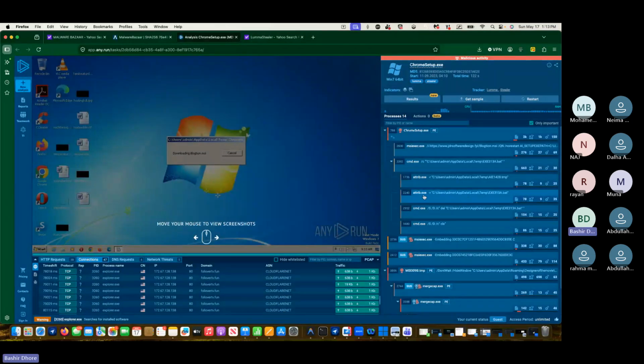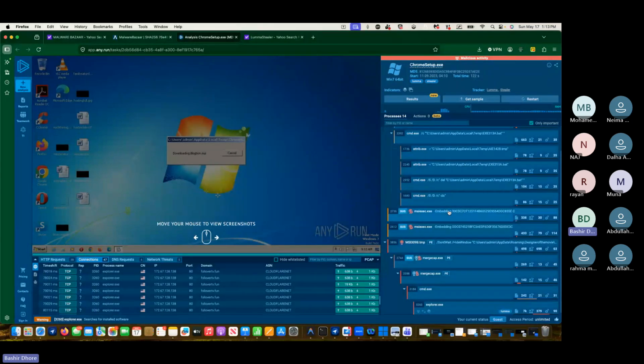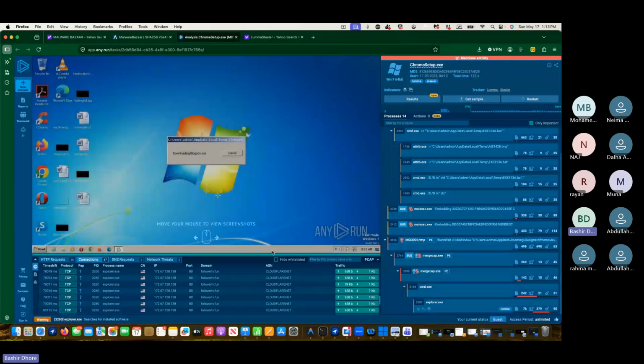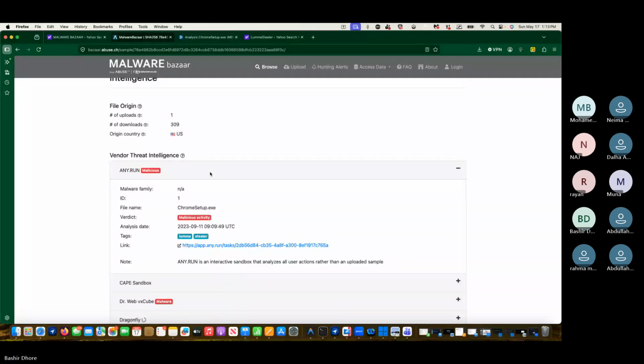And then files I drop, so you see it drops that path file, temp file here, another path file in the user's admin, right? So CMD is doing it. And right here, GDR, software design, something like that. Yeah, so this actually tells you what the file is doing, right?